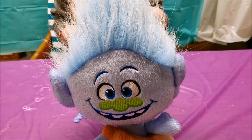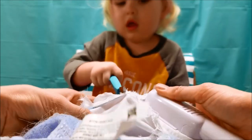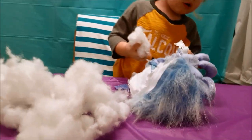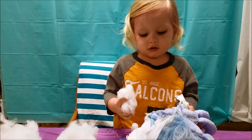What did you say? A dick in his booty. Did you get stuffing out of his booty?